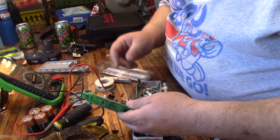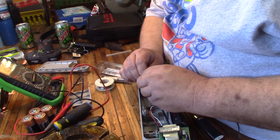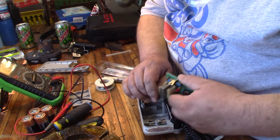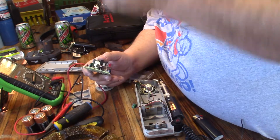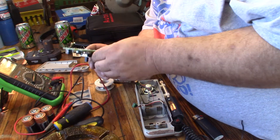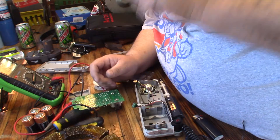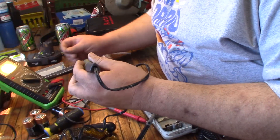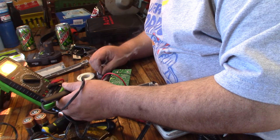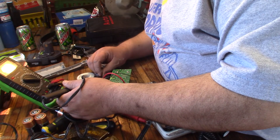A lot of times when this kind of thing happens, we're just going to leave that connector well enough alone and put it back together. Now I'm going to take a look at this board — we'll unplug this probe connector. Let's figure out where that ground goes. I can probably find a spot on this board to tap in for the ground and just solder a wire right to the board. I found a good spot right on this main switch. Luckily this thing is switched on the ground side for the power, so I can just go right to this main switch and hook up my ground wiring.